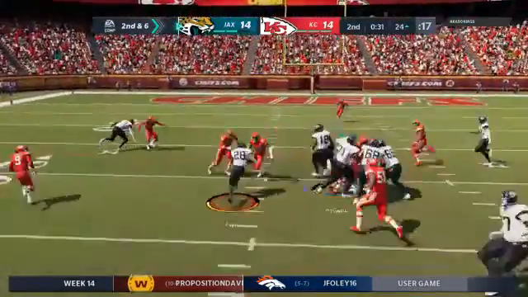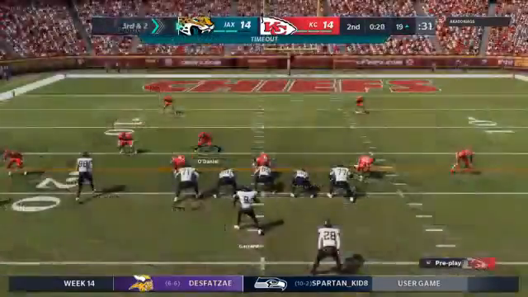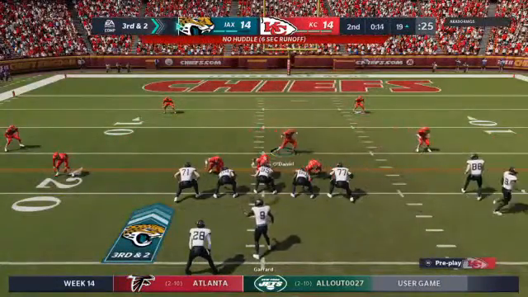From the shotgun now, here's an inside give. Give him 4 on the carry, and it'll make this a 3rd and about 2, down at the 19-yard line. A gain of 4. And it's 3rd down.